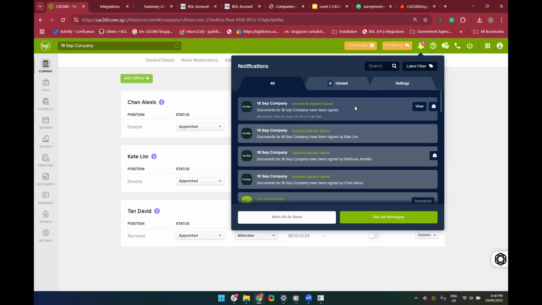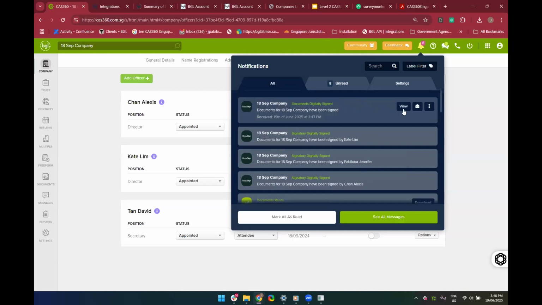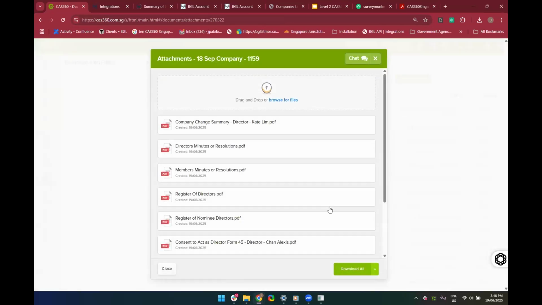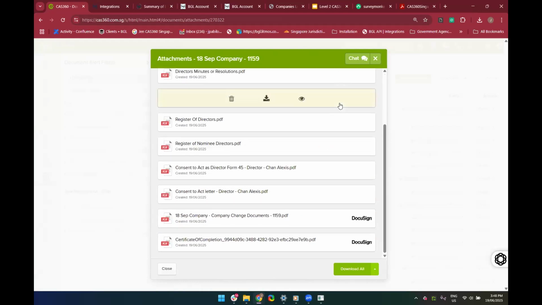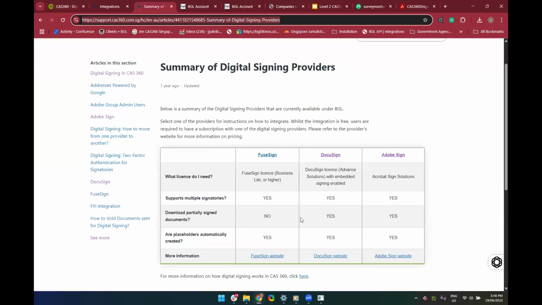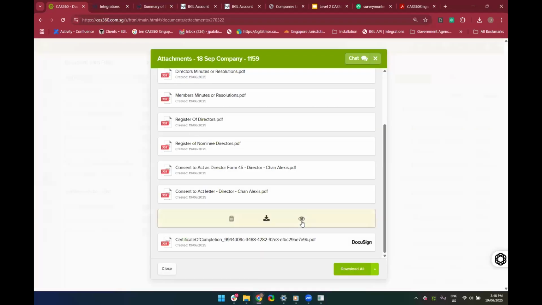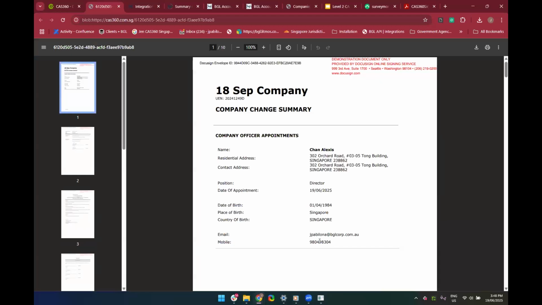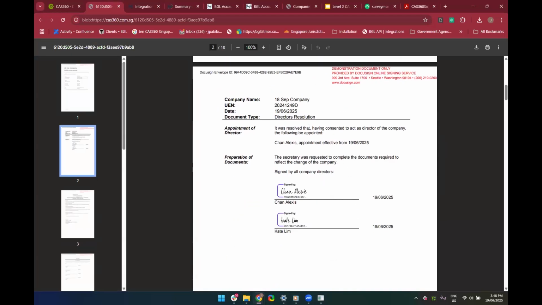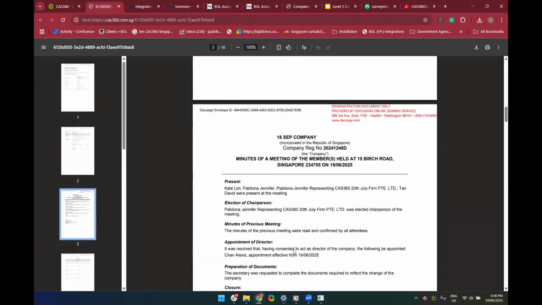Now, the beauty of the digital signing is that when you click on view the documents, this will bring you exactly to the attachment folder and automatically save the digitally signed document. So let's have a look at this document over here. So you can see these are the digitally signed documents. It has been completely signed.